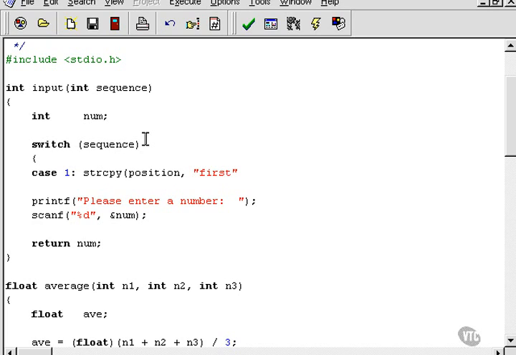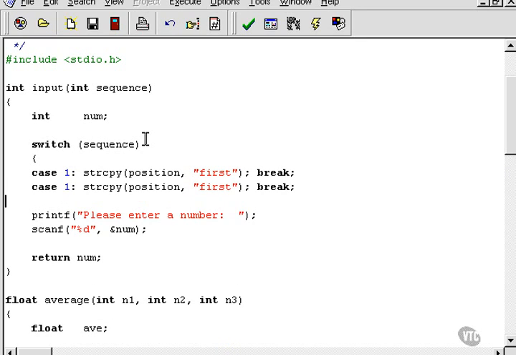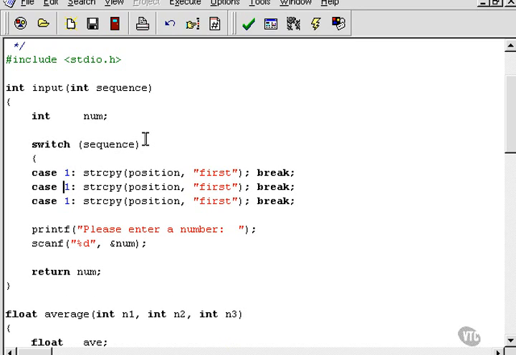And notice that I always have to put a break after each case, so I'll just put the break right here. And then I'll just duplicate that line, change that 1 to a 2, change that 1 to a 3, like so, and then I can say third there, and I can say second there.